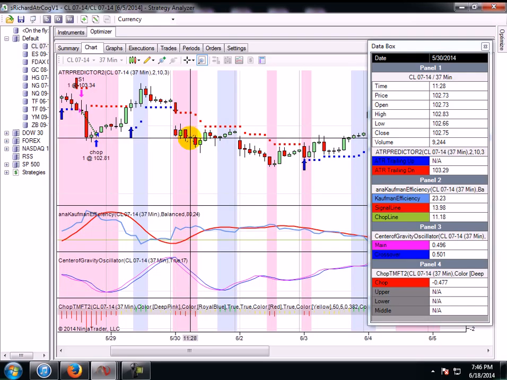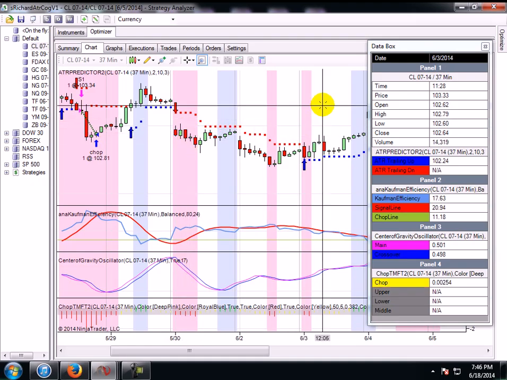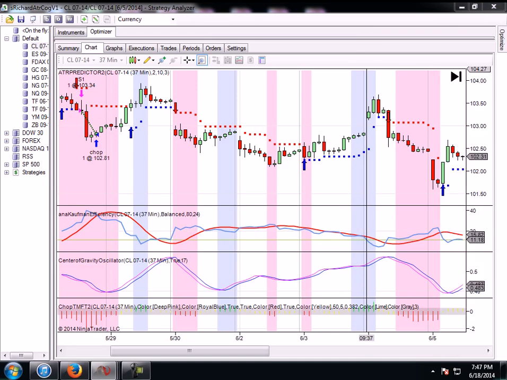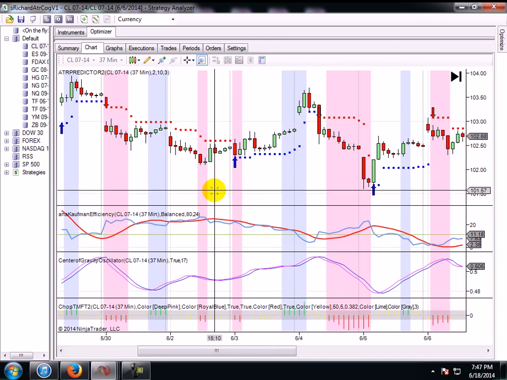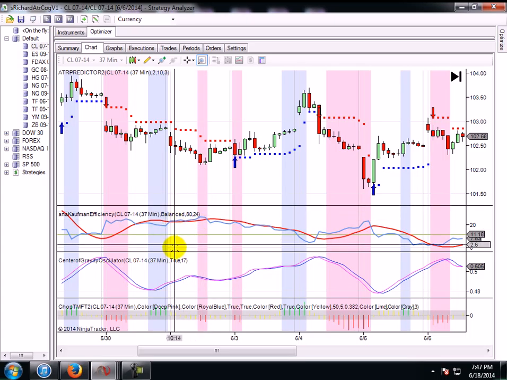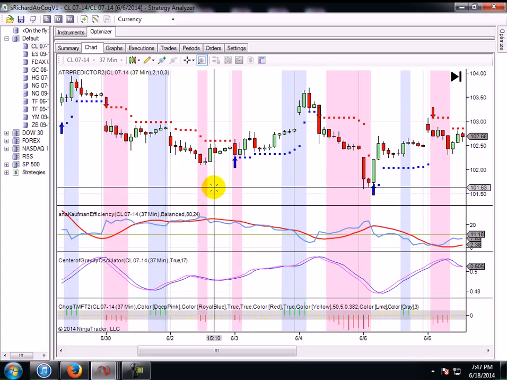If we move on to the next one here, it looks like that decreased. Indeed, it did. It closed out at 0.477. So that would have just been a 1 bar trade. Nonetheless, a short trade should have occurred there. Let's move this data box out of the way and move forward. Here, we're not in accordance there.